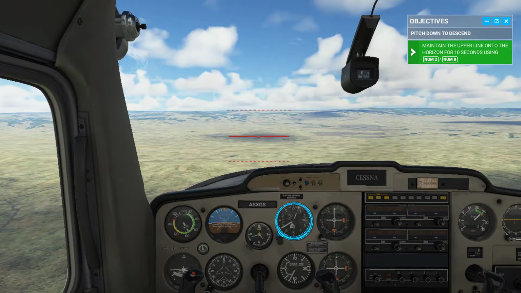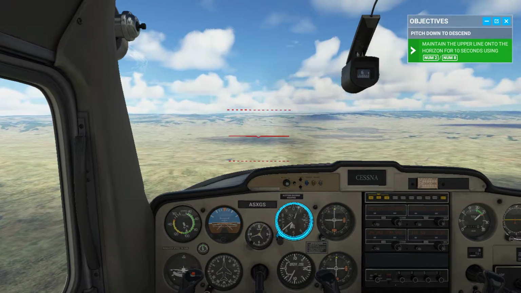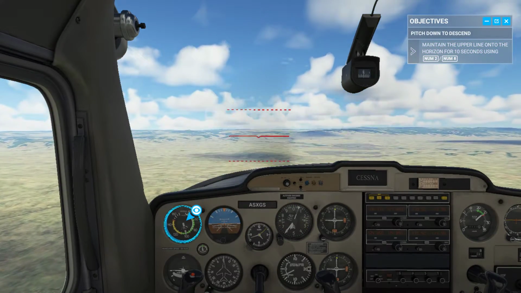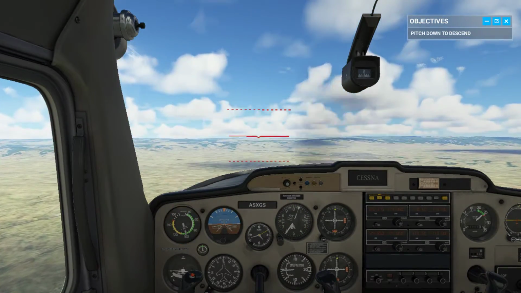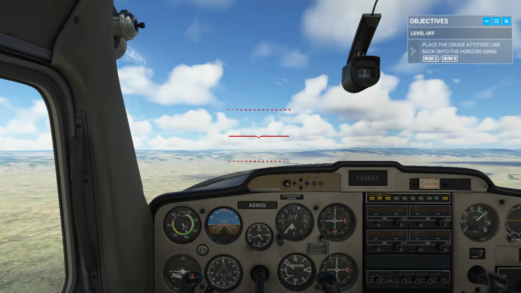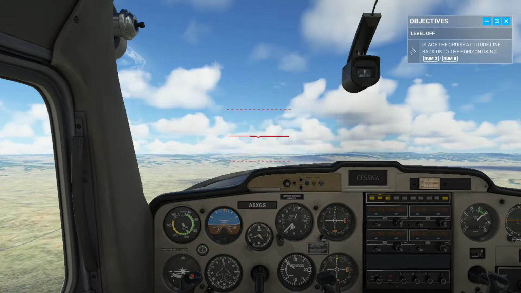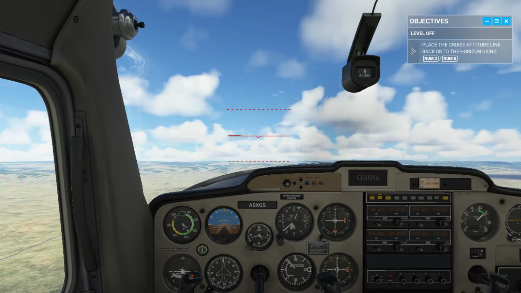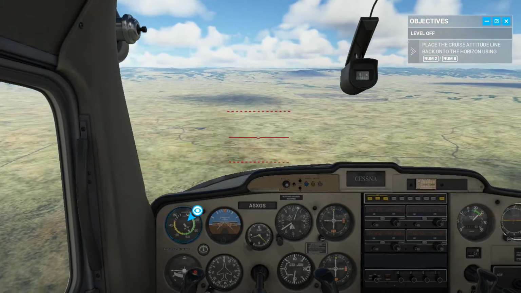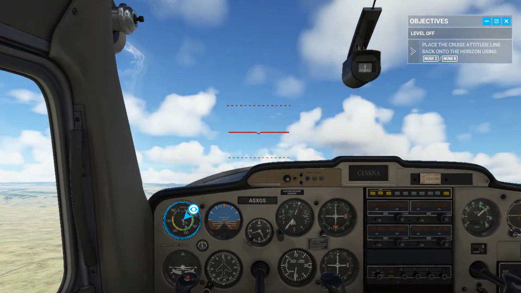As expected, with a nose-down attitude, our altitude is decreasing, while our speed is picking up. Great. Okay, bring us back to level flight. Your speed is decreasing and your altitude is stable.